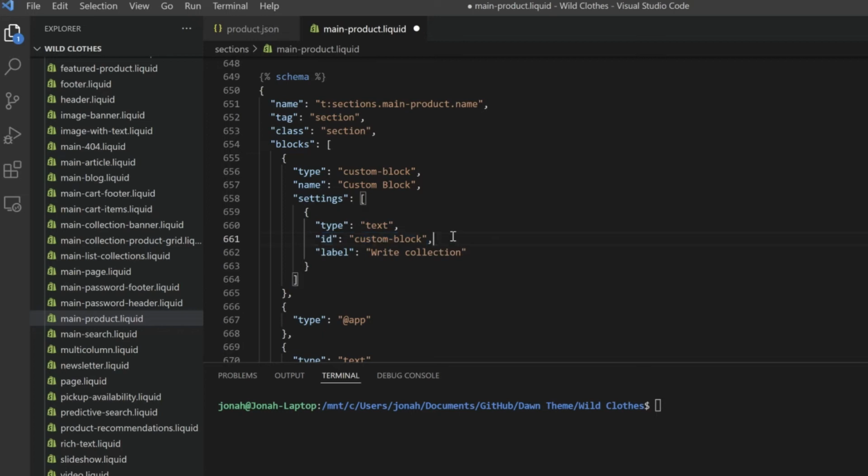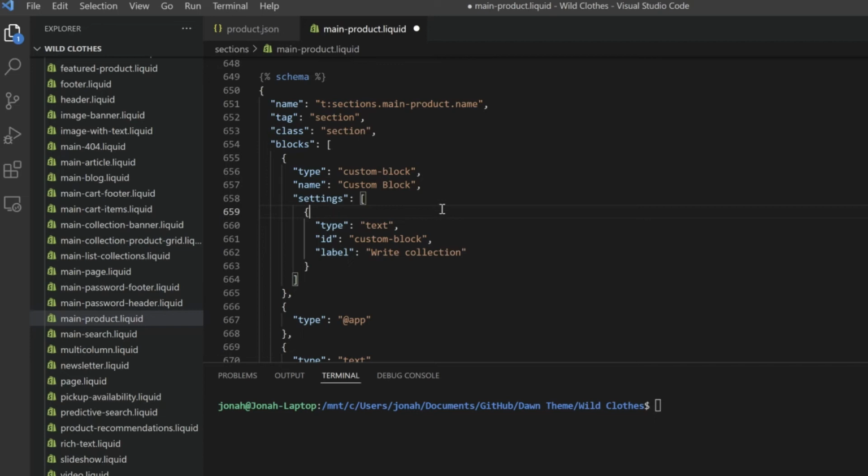So in that case, I was telling Liquid, look for this block ID and output its content. The last thing that is also mandatory is a label. So this label should be some sort of instructions, or why is this input box here basically. Again, at a future point in our development, we will need to also create a language definition for this, so that way it can be translated to other languages as well. But this is okay for at least a starter point.